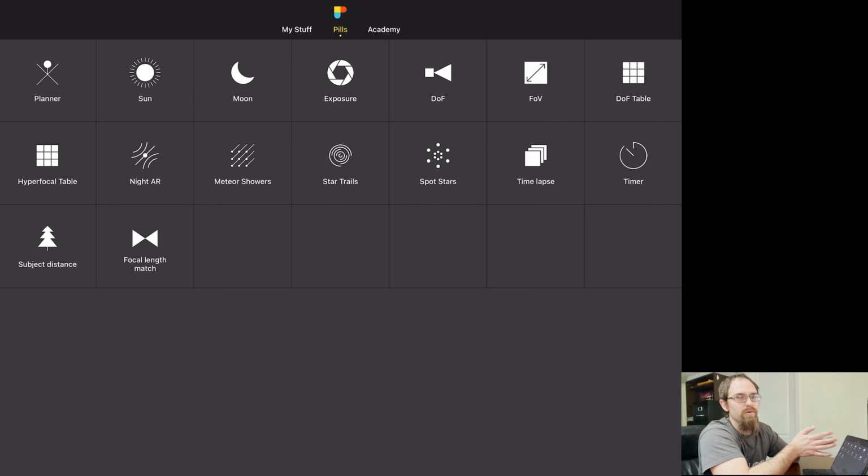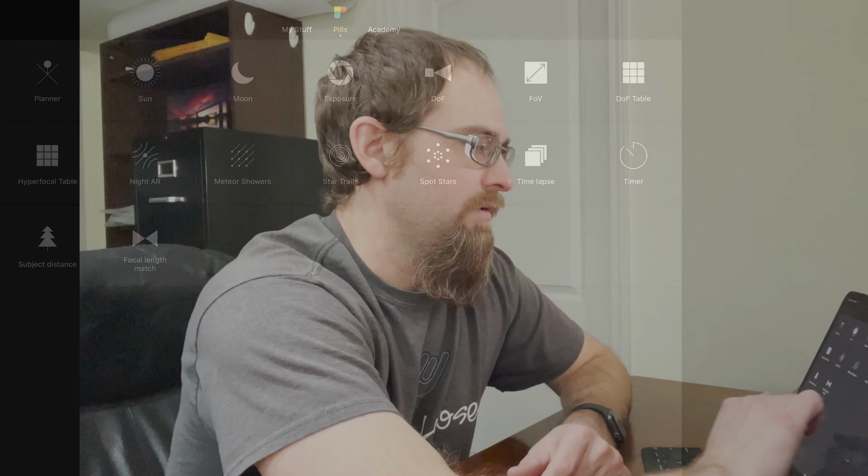So just being able to go in there, put in your numbers and be done is pretty helpful. So with that being said, I'm going to jump out into the field for a little bit and show you the augmented reality features of PhotoPills that are very helpful and very powerful, and is really the strength of this app. So let's go.